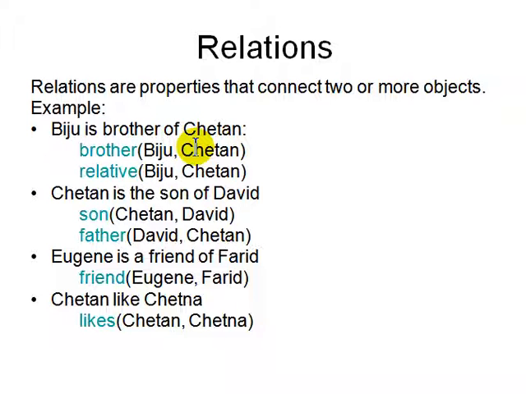It takes two elements of a set and tells you if they are connected. Similarly, Biju is a relative of Chetan. And then we have lots of relations. For example, Chetan is a son of David. So we write son(Chetan, David), father(David, Chetan). One thing we see is it's not symmetric. You can't exchange A and B, Chetan and David, because if we exchange it, it's a different relation.